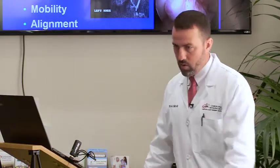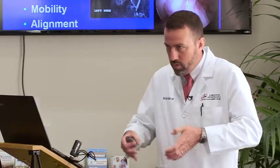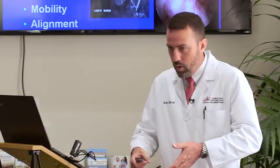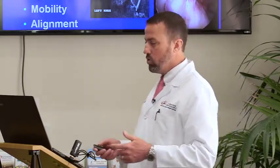I've seen people walking around, right? You've seen people who are real bow-legged. I've seen a couple here already walking around. Their knees look very bow-legged. Or some people, their knees are very knock-kneed. All that goes into consideration when treating knee problems.